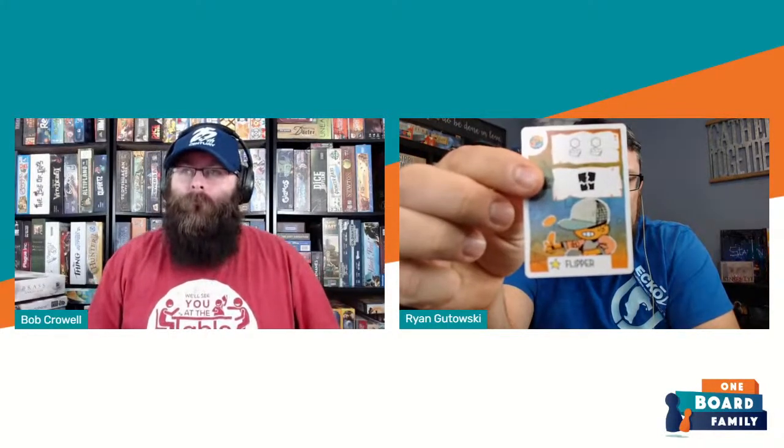Some of the kids actually have a star. Those are your best friends, and those cannot be poached. They will not go into the yard. They will always go back into your discard pile. I'm trying to find a best friend card. So Flipper right here is not going to be able to be poached because he has that star at the bottom of his card. That makes sure he stays. Instead of the yard, he'll go into your discard pile. He'll always be your best friend. Which is really cool.